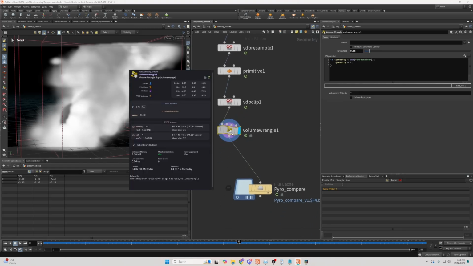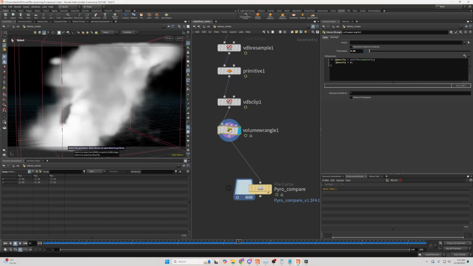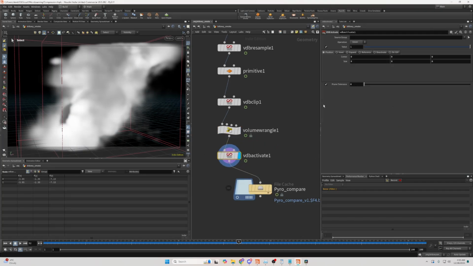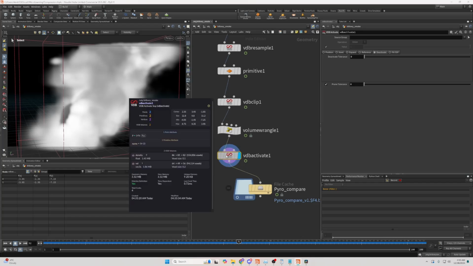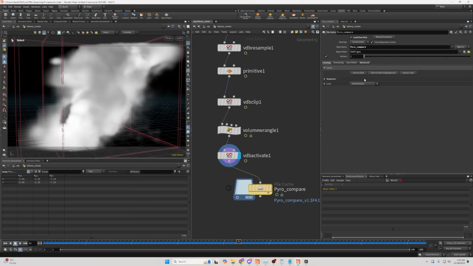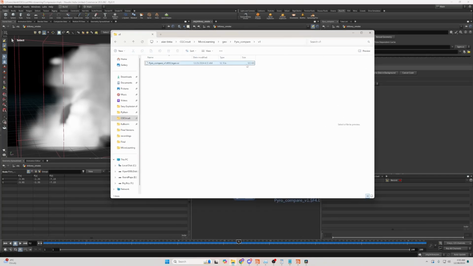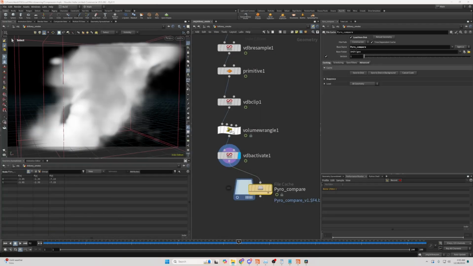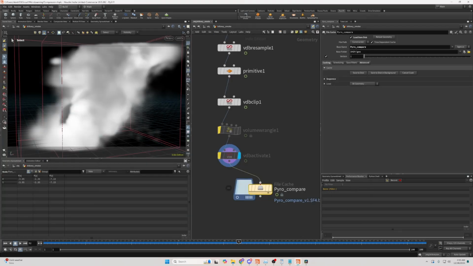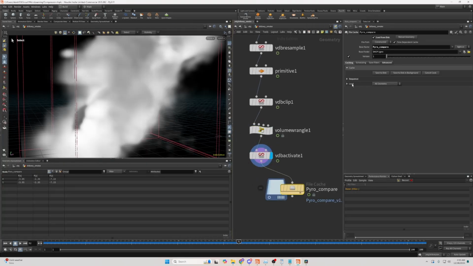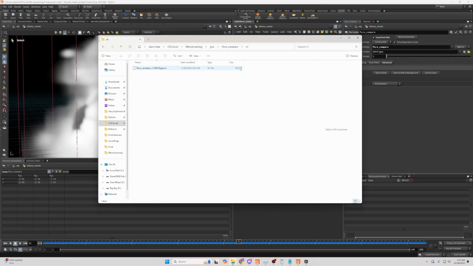And now we want to remove the voxels which are at 0. So what we can do is place a VDB activate to remove the voxels, so to deactivate them. And now you can see we had 177,000 voxels, and suddenly we only have 154, which, if I save this to disk, removed some of the data. If I check it correctly, if I remove this, we have 969, and after the compression, we saved just a little bit of data, which is always nice to do.